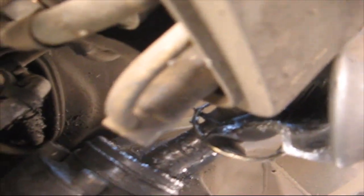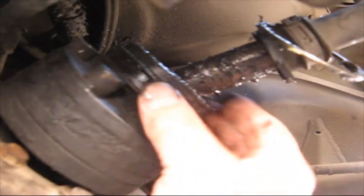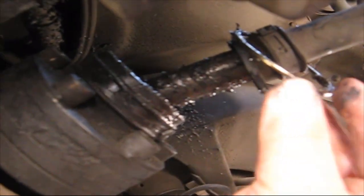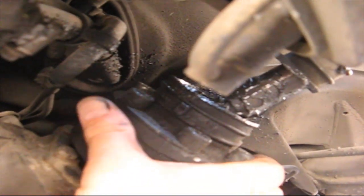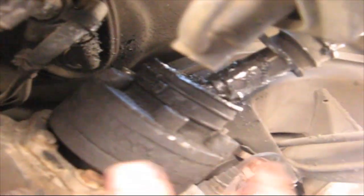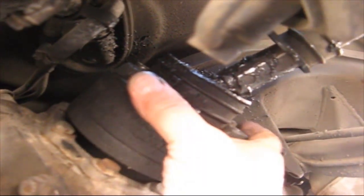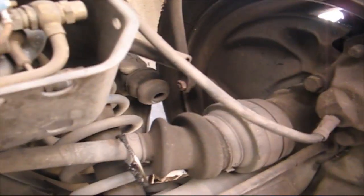So what I did to make it a little easier, I just took my little knife and I just started slicing this boot so I could get it off. Well, there it is. Now I have access to all these bolts that make it a little easier. Now, using a number 10 Allen, I was able to break all these loose, each one of these. So I did the lower part here, and then I put it in neutral and was able to move it, and then I put it back in park, broke all these loose. So now I know these will come off easy. So now let's go take the other part of the axle off over on this side.